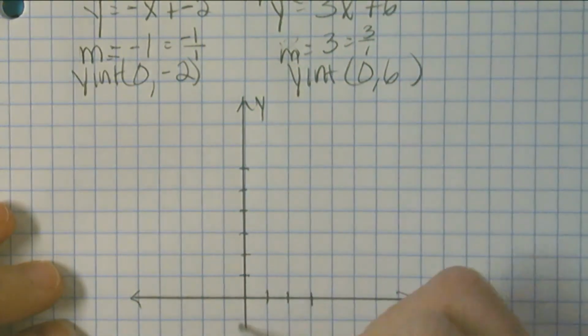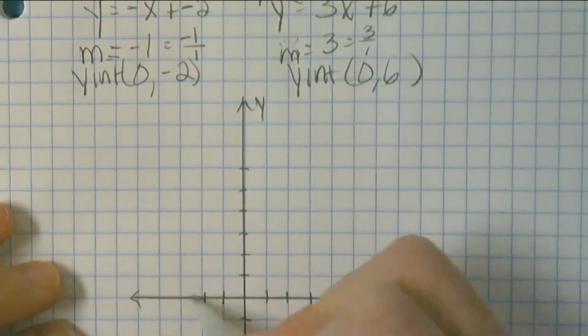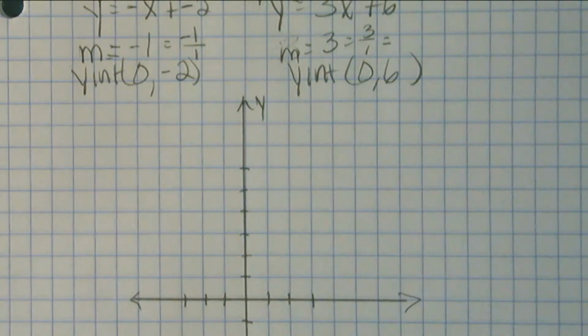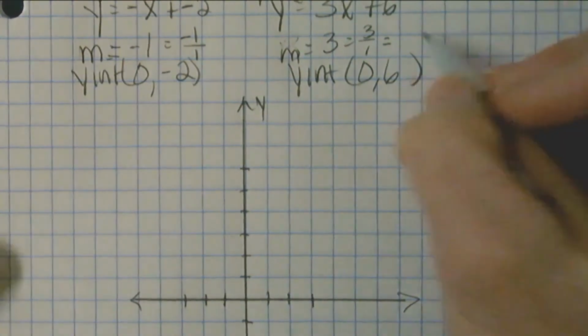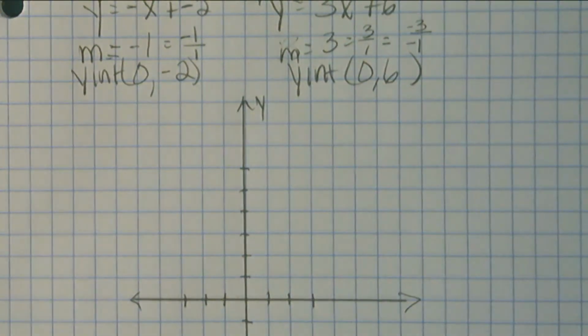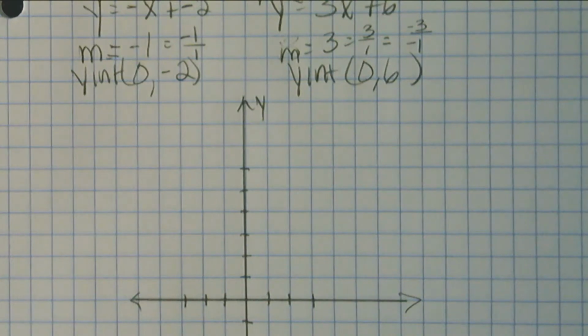If I have a positive slope, how can I write that with negative values, Al? Yeah. So 3 over 1 is the same thing as negative 3 over negative 1. And for here, that might be smart to do, because I've got to go all the way up to 0, 6, and I don't want to have to make my graph bigger than it needs to be. So I'm going to use that negative 3 over negative 1 to help me graph from there.